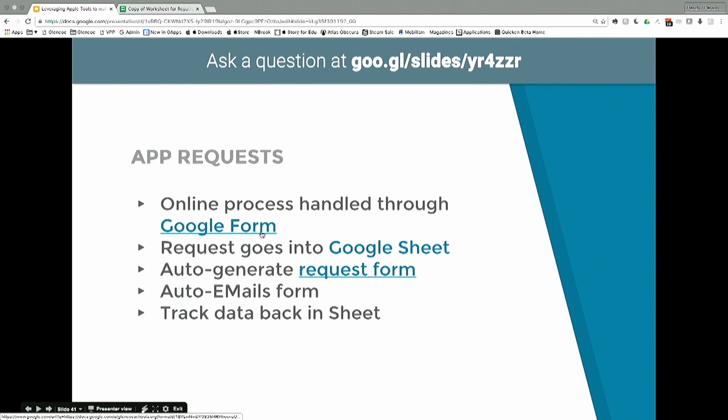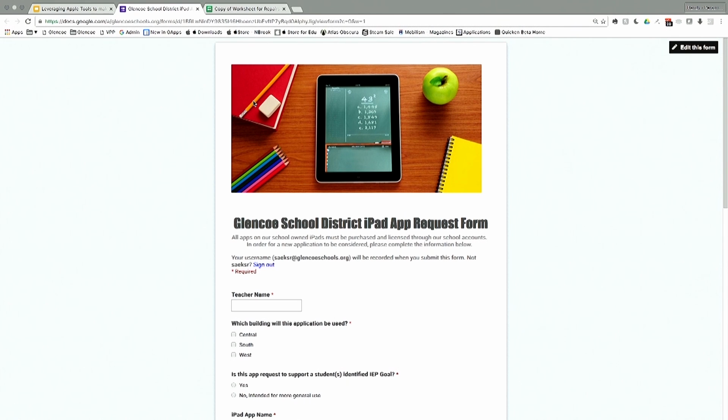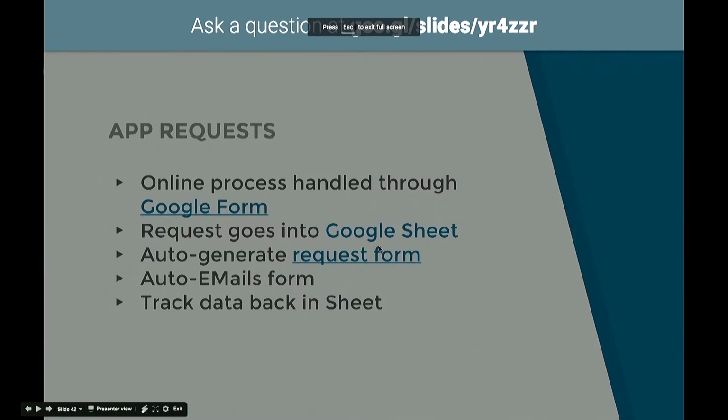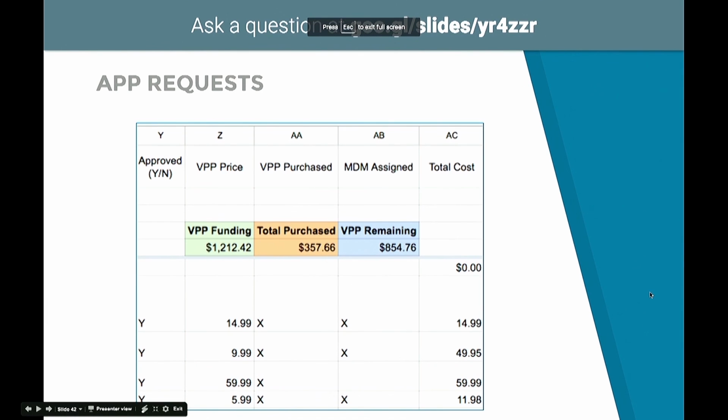The other reason this form is really helpful, and I think everybody might be able to view these, I'm not sure, is I added in the screenshot that tracks our vouchers, our purchases, the amount remaining, and now we've allowed our teachers to give us a list of the apps we have. Because we know our core ones, here's the Google tools, here's 38 total apps that we say we want to have. If we want to add something, we're able to track that all in one spot.